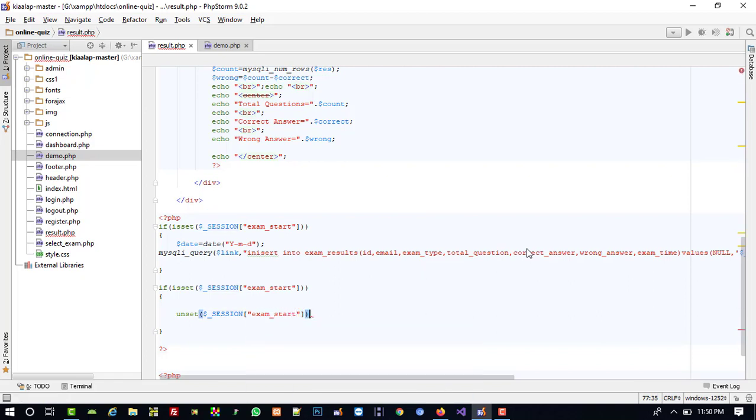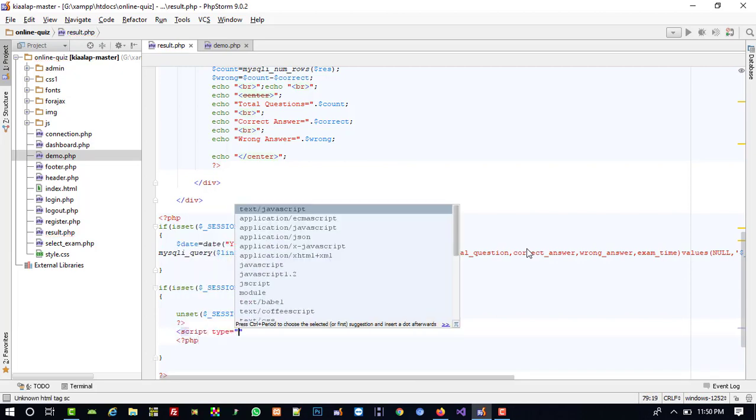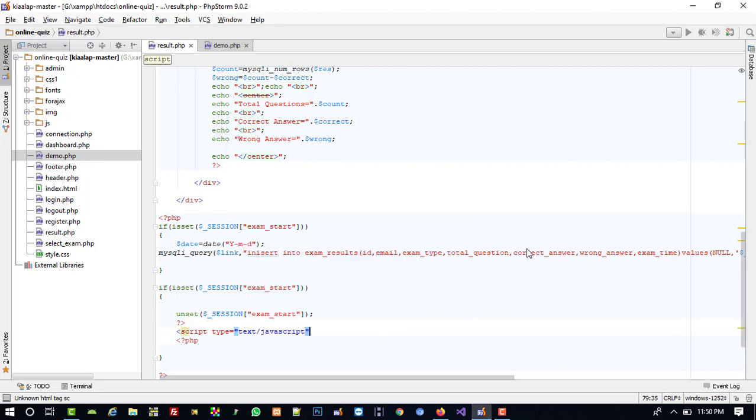It means we are going to expire this session. So the result will generate only one time, otherwise it will store data a second time also. That's why. And here script type text/javascript window.location.href is equal to, yeah, so it will refresh the same page.